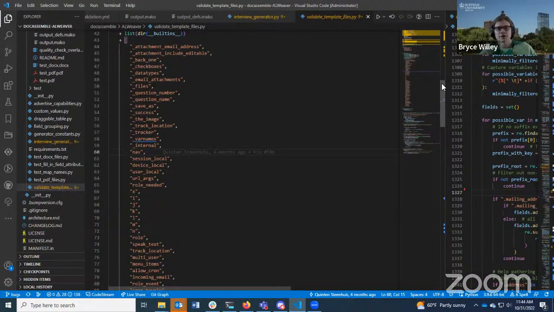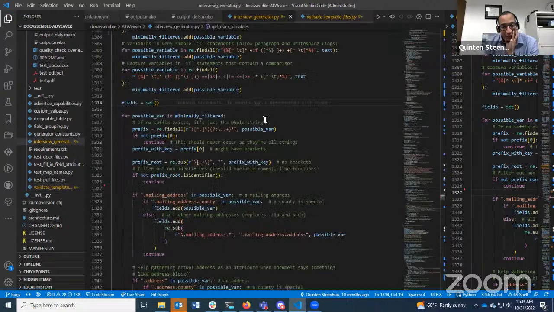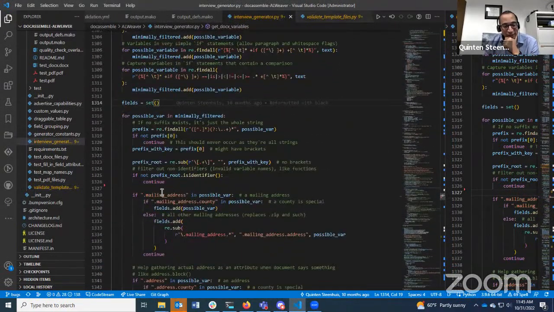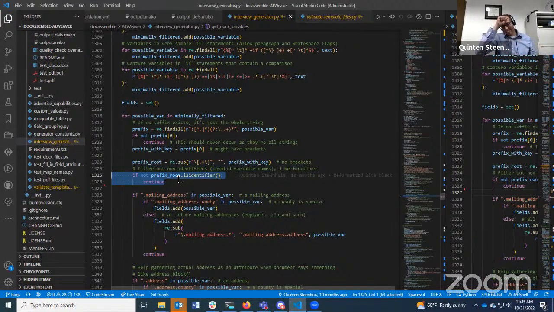It's definitely not for this PR. And maybe what it's working towards is doing smarter things with Jinja templates than we currently are. That was another thing that I was looking at. I was like, wait, my list isn't working. Why is that? Because we had been filtering out anything that was a Python keyword here. So we were never catching Python keywords when they were being used as variable names when we parse the docx. But I think this is still right.